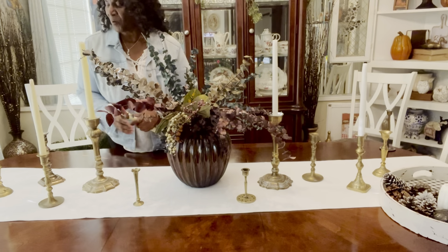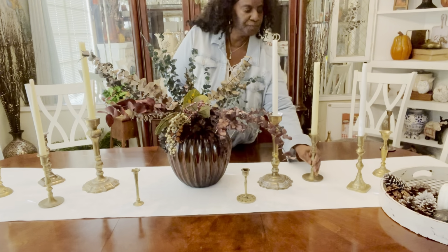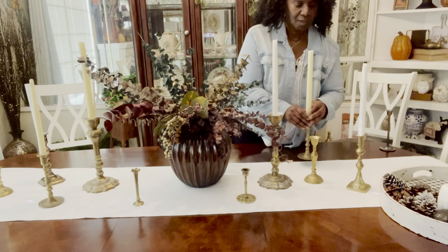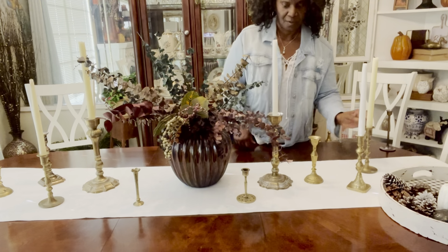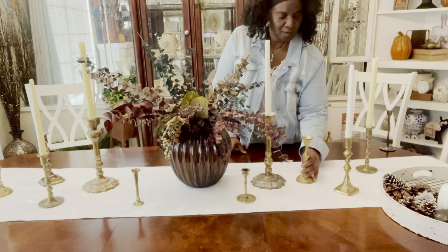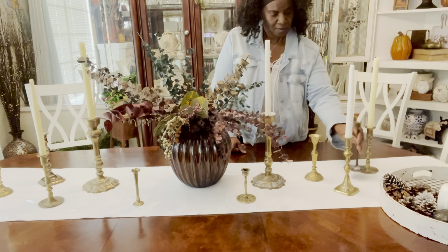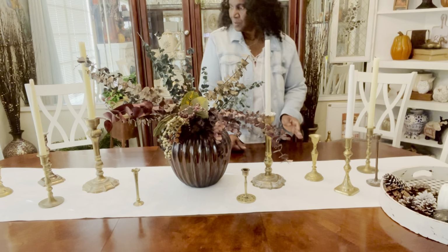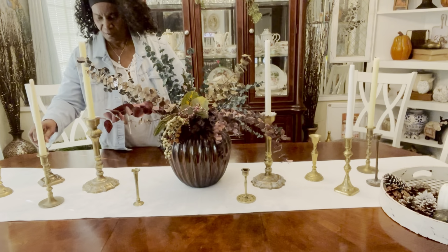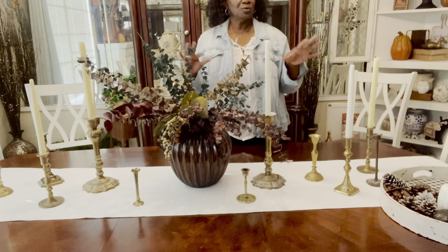I might have to move them around a little bit. Okay, now I'm going to try to put one here and one here. Okay, so I got three on each side.